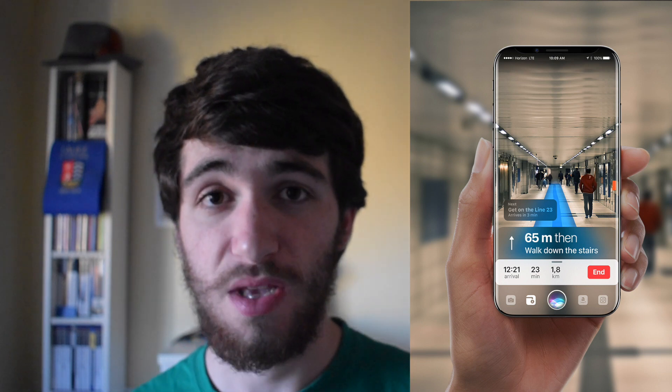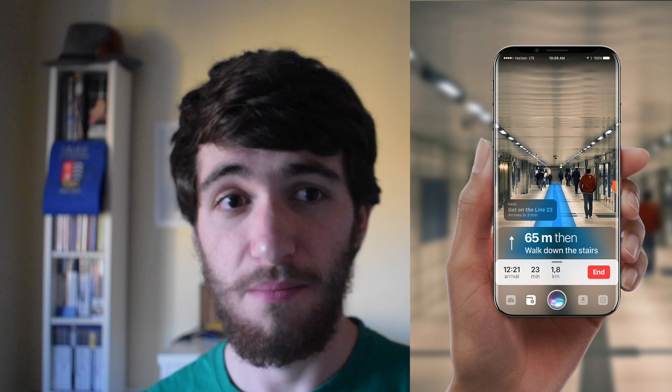Why is Apple putting so much effort into their own maps? Well, it's probably because of two things. First is the new autonomous driving car system that they are testing — they will need a good maps system to get you wherever you want. The other reason will probably be their own AR. We saw in a concept by Gabor Balog that you could even be guided with AR inside buildings. There are already maps inside buildings, so I see no reason why Apple wouldn't release AR glasses and have all the maps — you'd say 'Hey Siri, take me to work' and they'd guide you with AR inside your glasses. That's also a reason why they need really good maps.